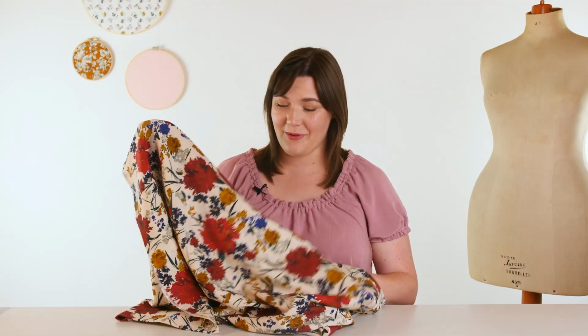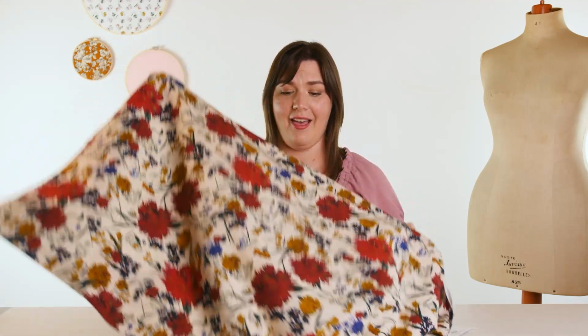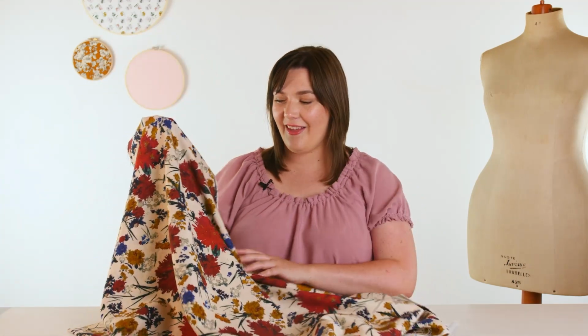Linen blends are my favorite fabrics to sew with. The blend of structure and drape is so nice for this skirt, and I love these colors. I love the way that the bright reds and blues are balanced with the more subtle ochre and sage, and it will look so nice paired with our next pattern.